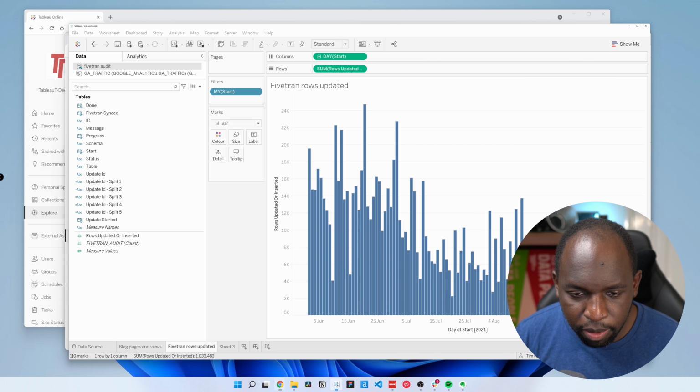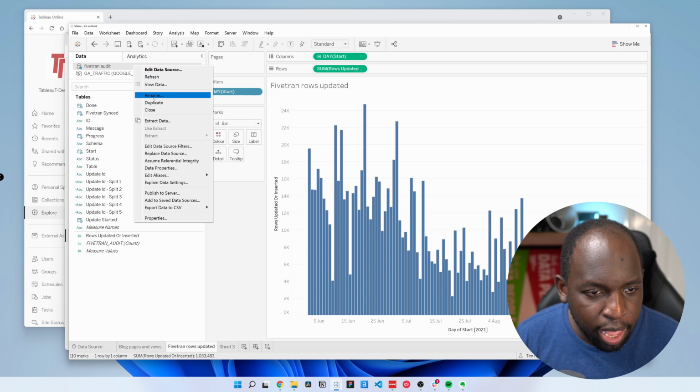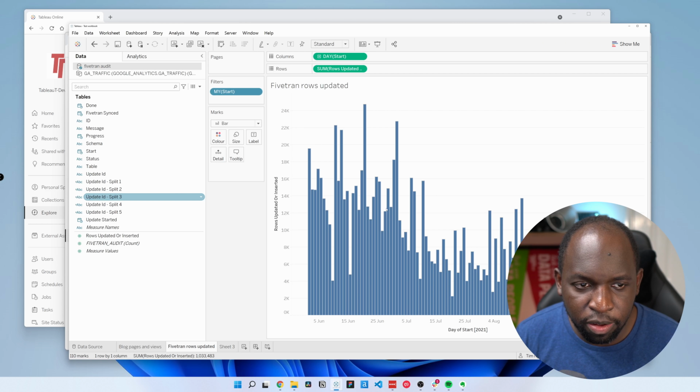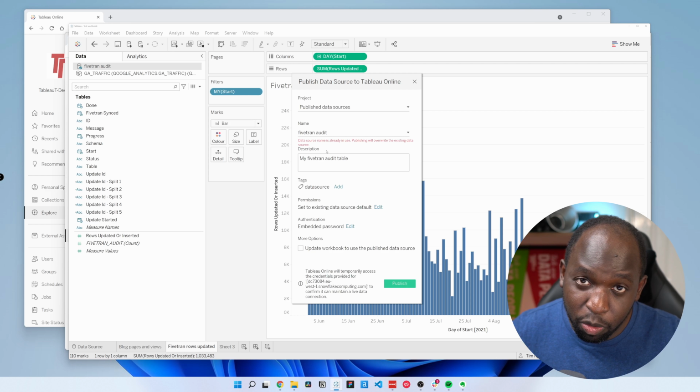Let's go back into Tableau. And what we're going to do now is publish it again. We're going to overwrite the existing one. And I'm going to go to publish to server. And this time we're going to go through a couple of different mechanics. Okay, so you can see here that it now tells me that you've already got a workbook published under this name, and the data source name is already in use. So we're going to keep that because we're just going to overwrite this. We don't really care too much about this.